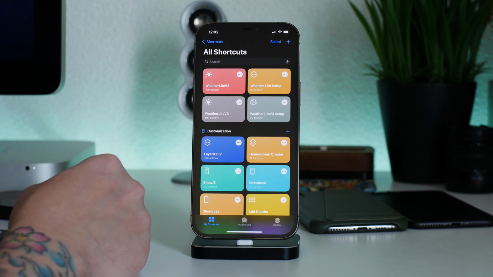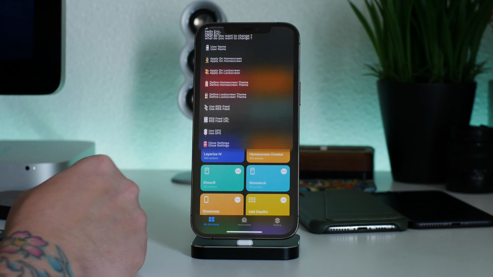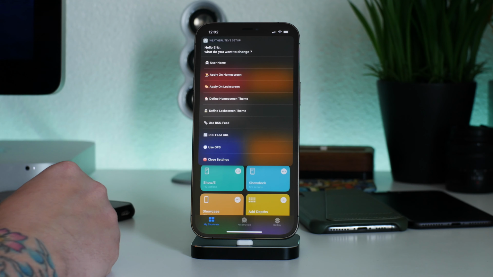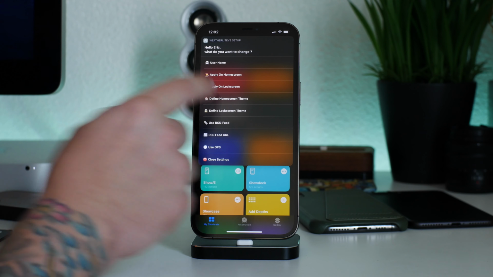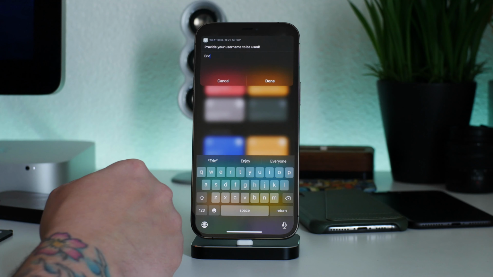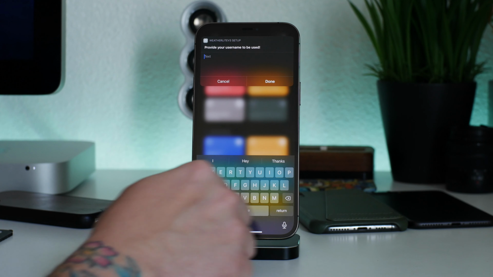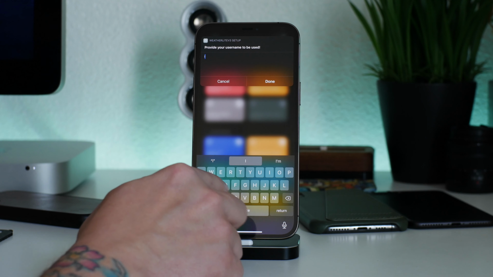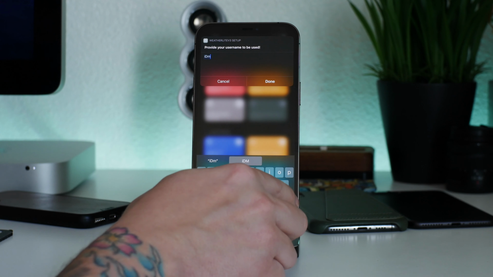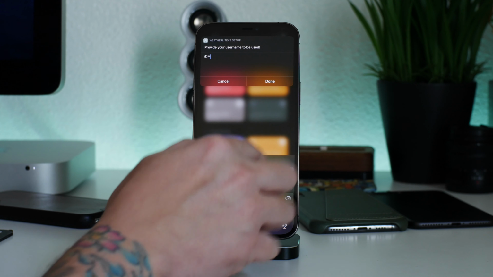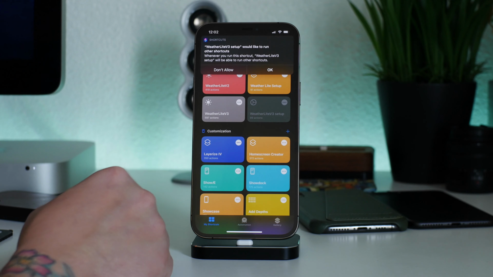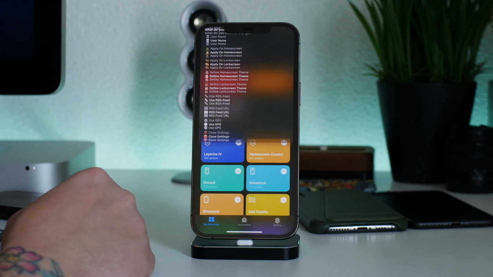So we'll click on OK again, and then you can see this is kind of like quick settings for setting up Weatherlight. You have your username, so obviously I need to edit that because my name isn't Eric. And you guys will honestly want to put whatever your actual name is there. We want the M to be capital so it looks good. Click on done. So now I've set my name. We'll click on OK on the pop-up again.